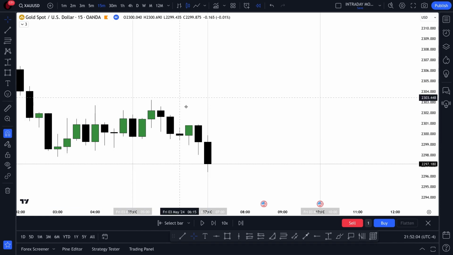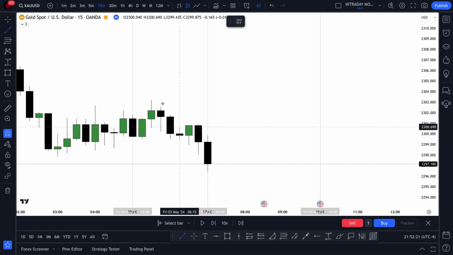But we're just using this to frame and give context to the session that we're going into, which is the New York session. So the London lunch is our context to give us our short-term liquidity pools, to give us an opportunity to give a story to where the market is most likely going to go.